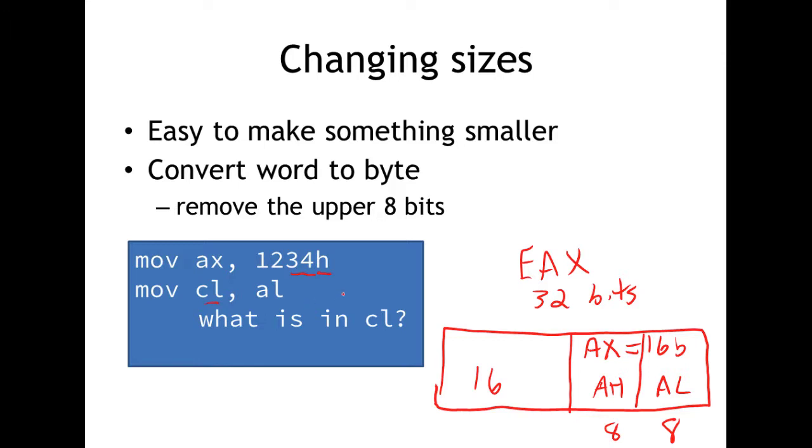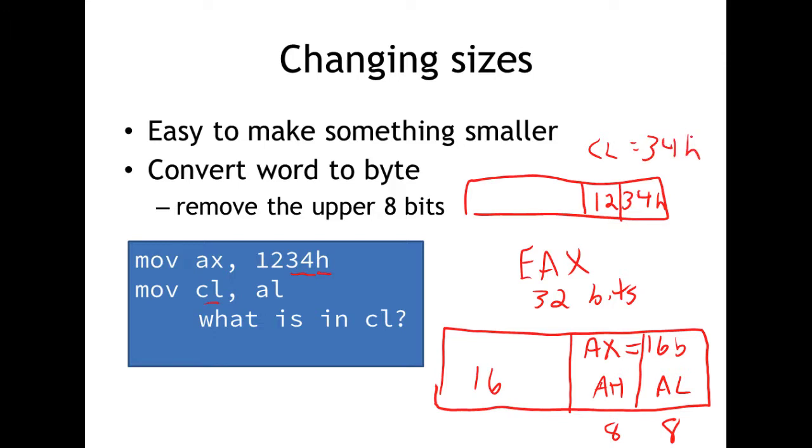So what we want to look at with this particular example is, if we move data into AX and then move the lower 8 bits of AL into the lower 8 of CL, what ultimately is in CL? If we look at our register and say that our lower 16 bits hold 1, 2, 3, 4 in hex, and then we move the lower 8 bits, 3, 4, into CL, then what we should have in CL is 3, 4 hex. Okay, and we can take a look at an example here.